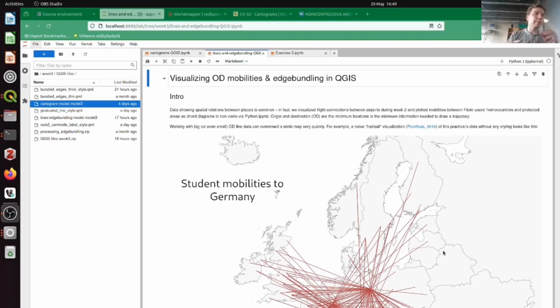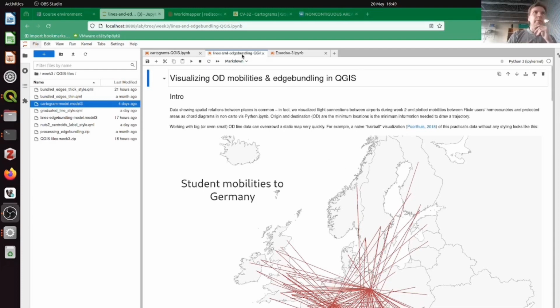So for example, the non-cartographic visualization means, and then cartograms. And now we'll show another type of visualization method that is similar to this. So edge bundling.